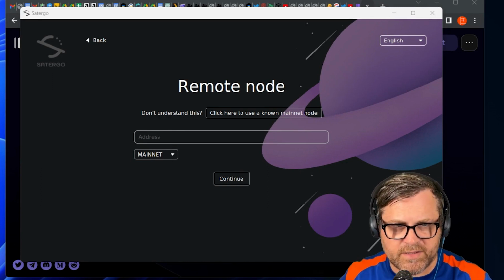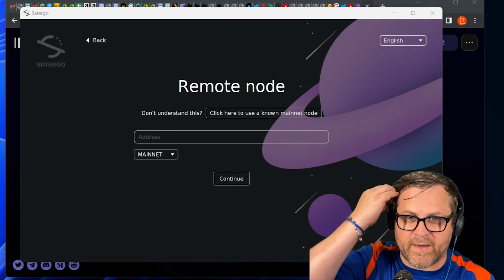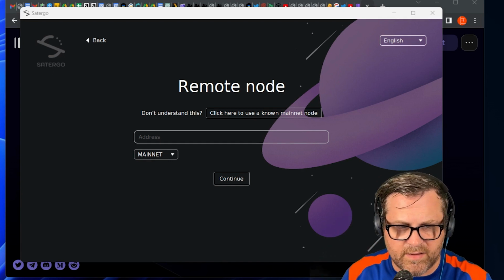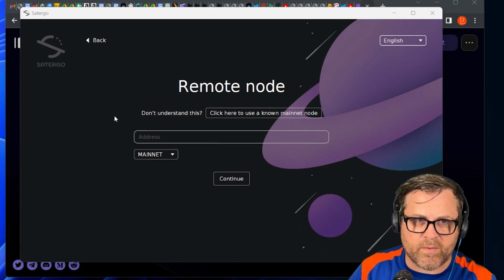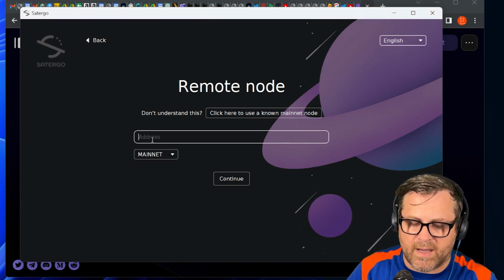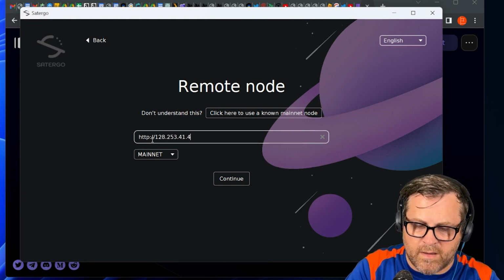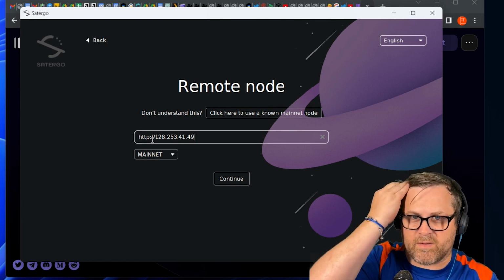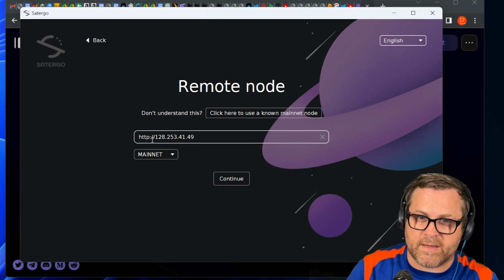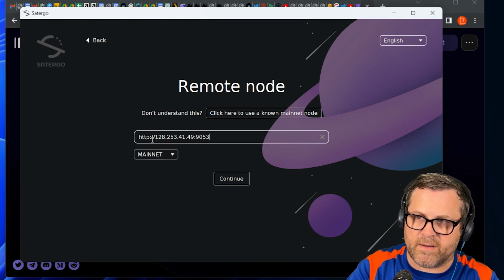I just chatted with Aberg a little while ago to see why exactly that didn't work, and he said, QX, you're a moron. And he's right. So apparently, in this part where you put in the remote node, I had put in this, because I had assumed that the port was universal and that everybody was going to use that port. But he said that some people redirect it to 80, so he can't assume what that is. So you have to put in the port that you're doing.